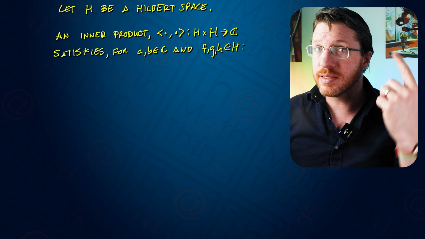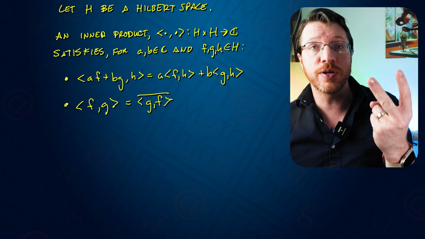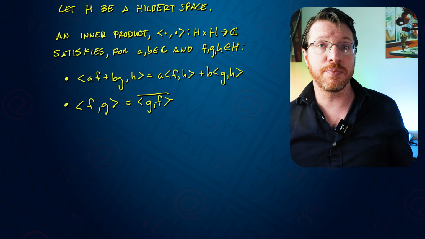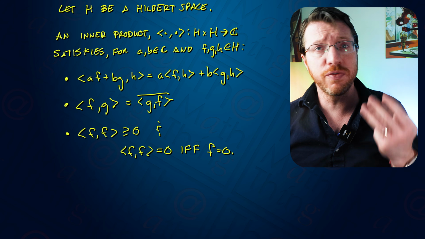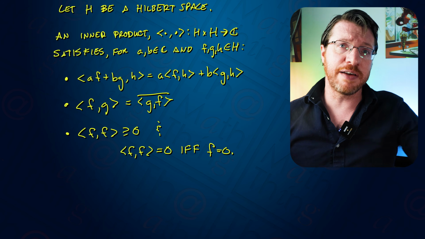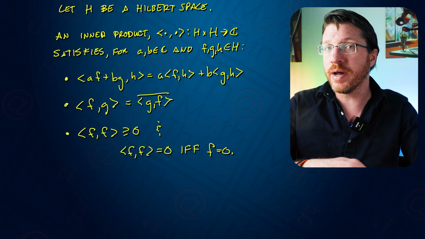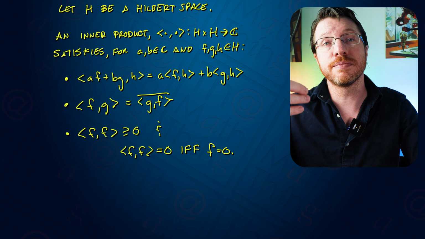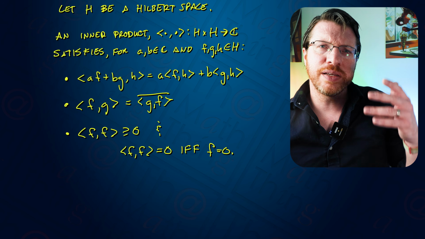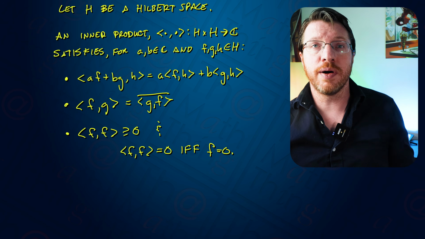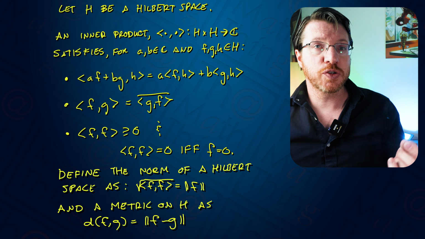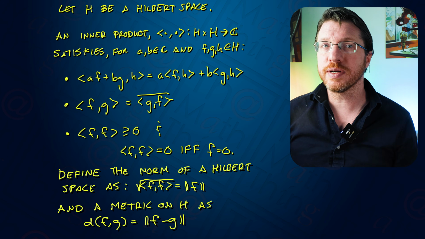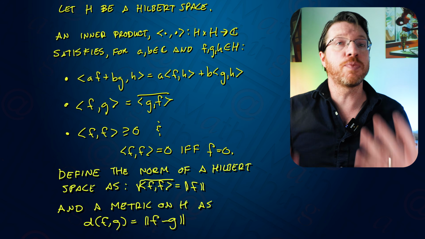The inner product has to have the following properties. It's linear in the first variable. It's conjugate symmetric, which means that if I swap the order of the dot product, it comes at the cost of a complex conjugate. The inner product of a vector with itself is positive unless that vector is a zero vector, in which case the inner product of 0 with 0 is 0. Now, with this inner product, we can use the third property to define a norm on vectors in the Hilbert space and also a metric. A Hilbert space is complete with respect to this metric, otherwise we say it is actually an inner product space.